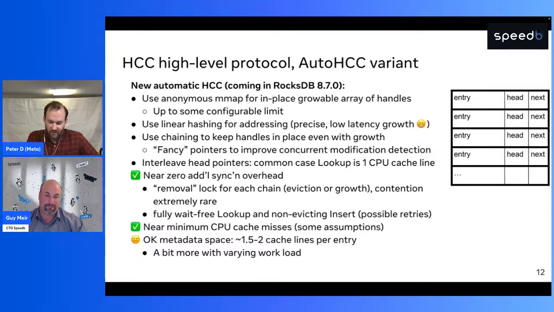But it's nice low latency, because to grow the table by 1 entry, you're taking an existing chain and splitting that chain into 2 new chains.